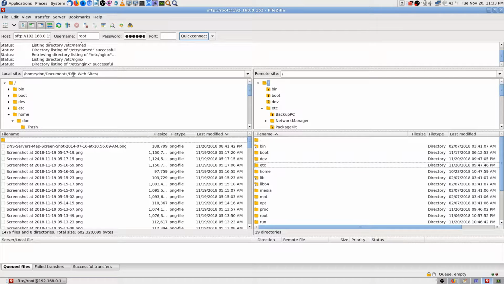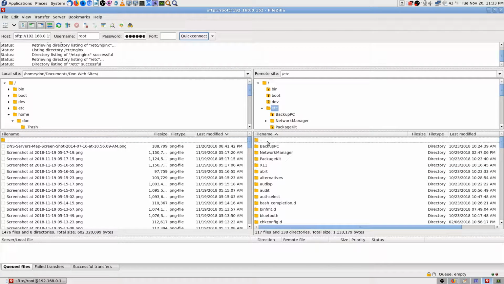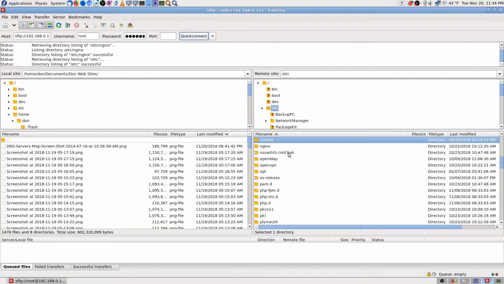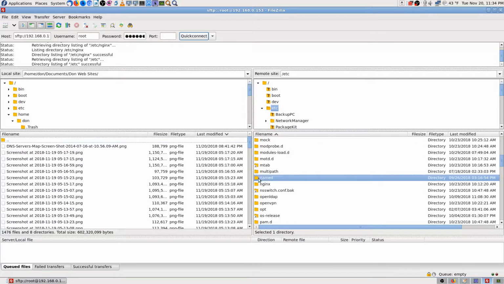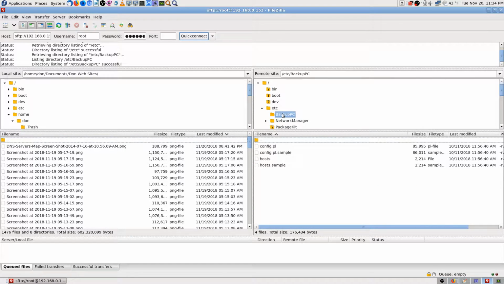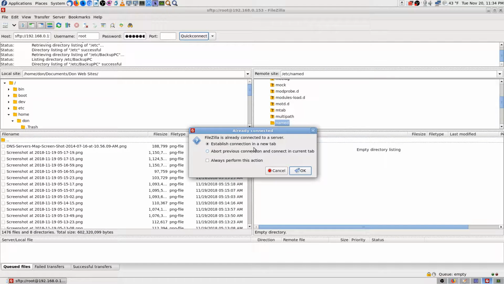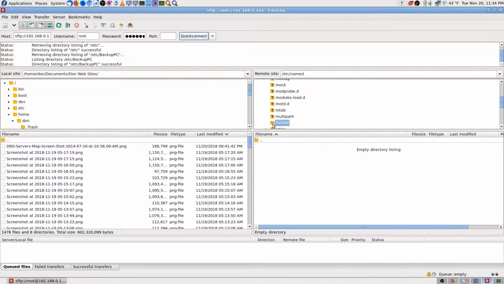I guess it just went to the last folder I was in, is what it did. Well, I hit enter and it did that. Cancel. Yeah, using the keyboard works completely different in here.